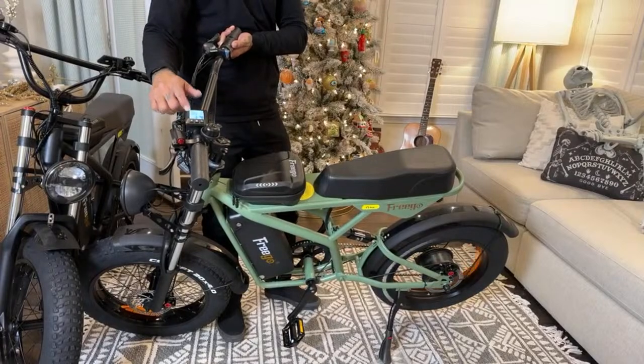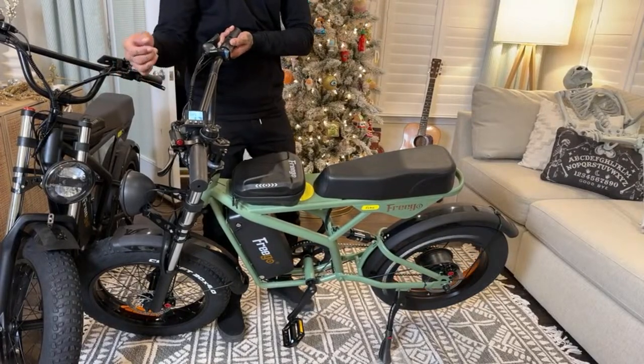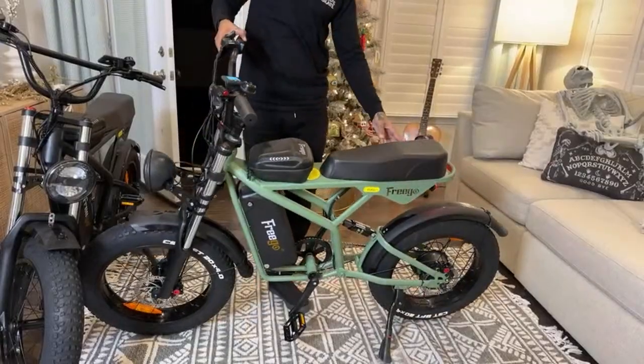Tops out at 35 under no load. I'm sure under load, it probably hits around 30 miles an hour.